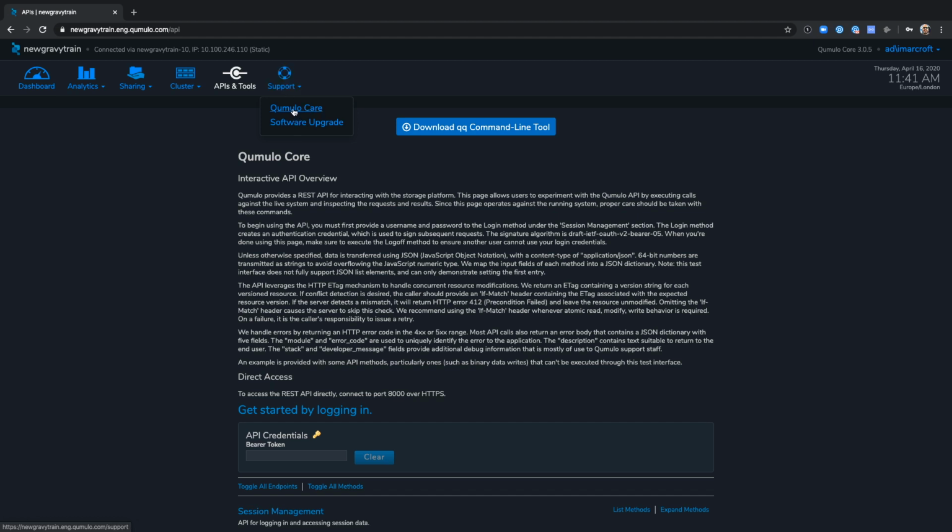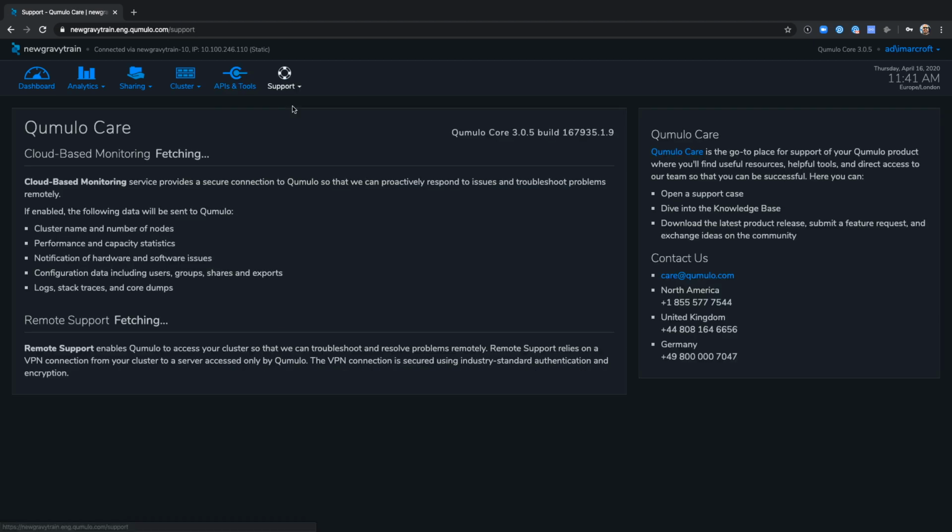And lastly, I'll just look into the support here. So our Qumulo Care section here. Cloud-based monitoring: we pull anonymized analytical data off all our clusters, which allows us to crunch that window down to time to resolution on a support call. Because we've got a ton of analytical information, we don't need to have level 1 guys when you report a problem that come in and ask you things like, can we have some logs, can we have some information off you? We have all the relevant information we need to try and troubleshoot your problem.